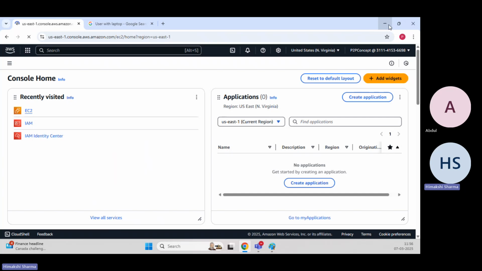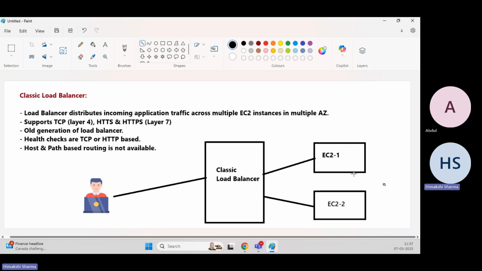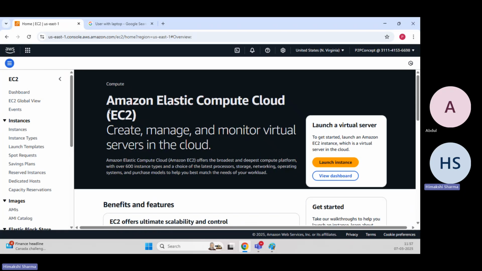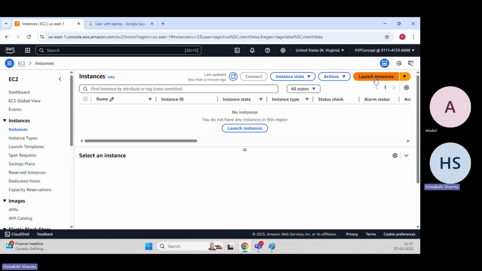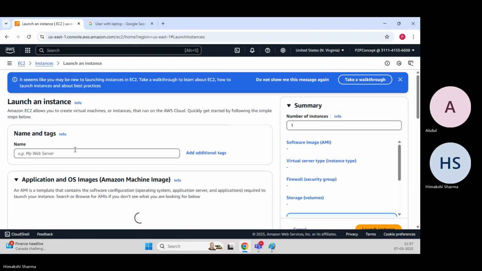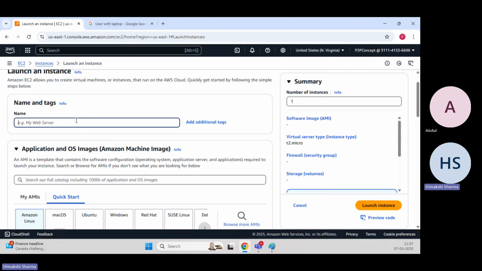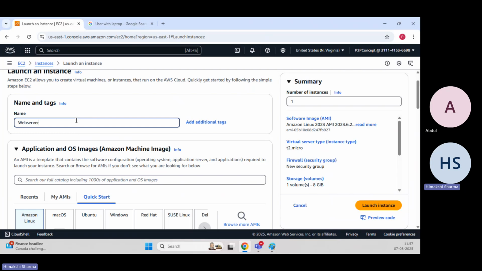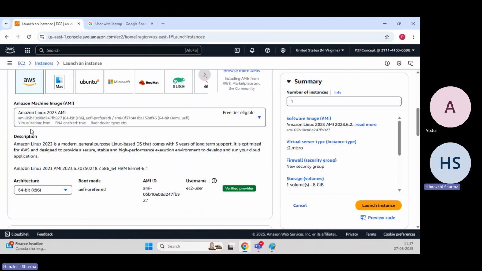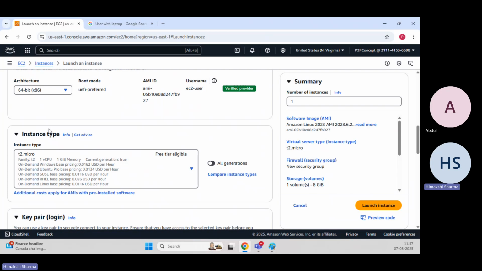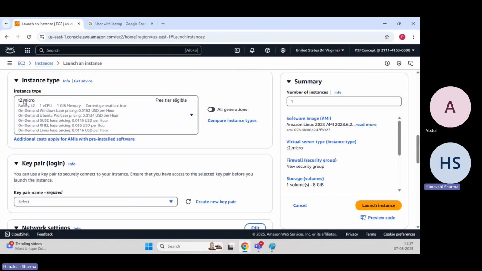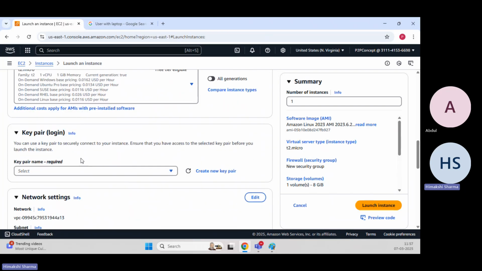Before exploring, we will have to create the EC2 instance, right? We should be needing to create the EC2 instance. And this EC2 instance should be running your applications. Okay, so let's try to do one thing. Here we are. And here I'll go to the instance and I will launch an instance. Okay. Here I go, I will be giving it a name as web server. I'll go here, Amazon Linux I can use. Any of the Linux flavor I can use. I don't have any problem. Instance type is t2.micro. I'm good here.